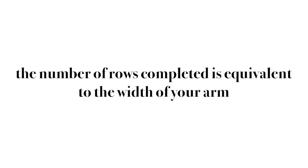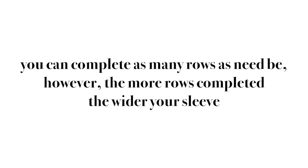So, making the arms is really easy because it uses the same stitch that we used for the body. The number of rows completed is equivalent to the width of your arm. So in the end, your piece for the arm should be able to wrap around your entire arm. You can create as many rows as you want, but the more rows that you create, the wider your sleeve is going to be.